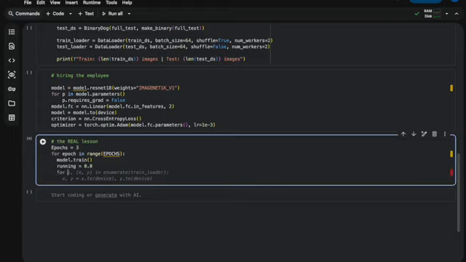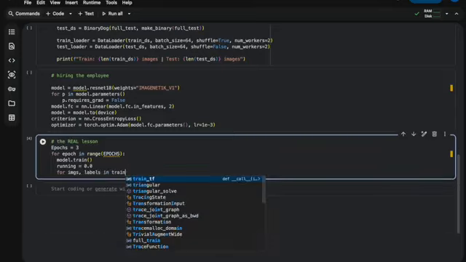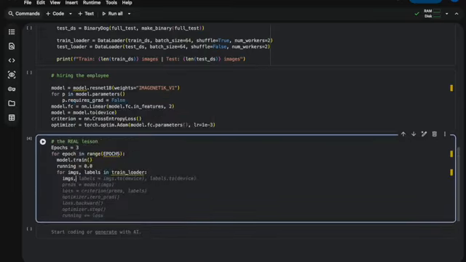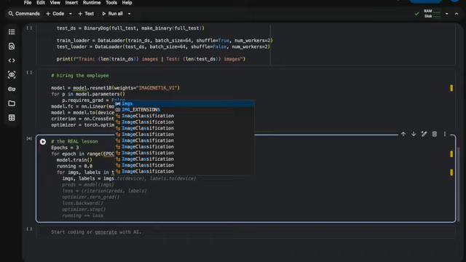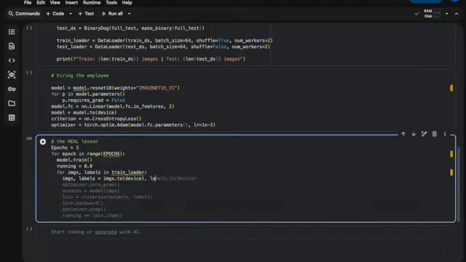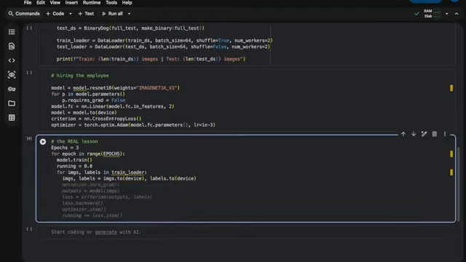Then we have for images, labels in train_loader, images, labels equals images.to(device), labels.to(device). So those 2 lines are taking the next 64 photos and their true answers and putting them on the fast chip alongside the program. So again, photos, program, same chip. Remember that.